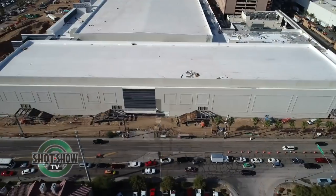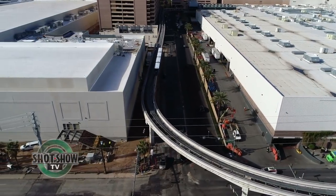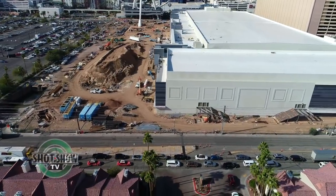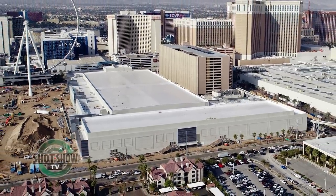So beginning in 2021, we will be expanding to Caesars Forum, which is located right across the street from the Sands Expo Center. So it's literally a 2-minute walk from the Sands Expo to this brand new facility. It's gonna have 380,000 square feet of pillarless ballroom space. So it's brand new, state of the art. It's a great opportunity for existing exhibitors to be able to expand their presence, as well as to get new companies into the show, which really is the lifeblood of any industry.